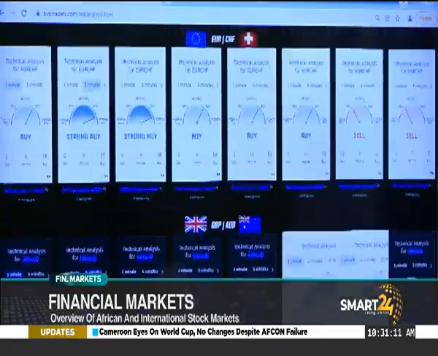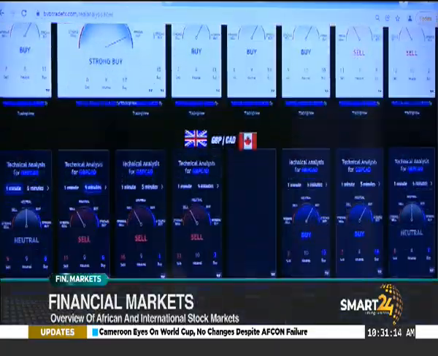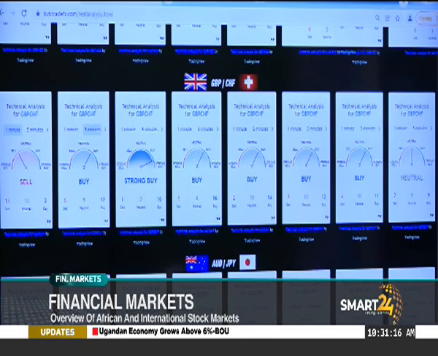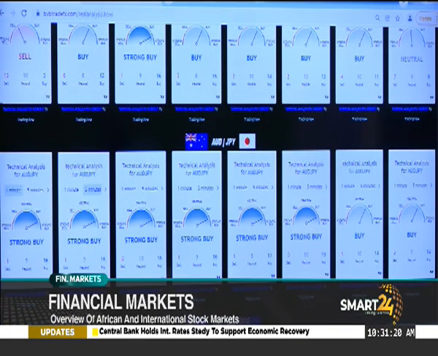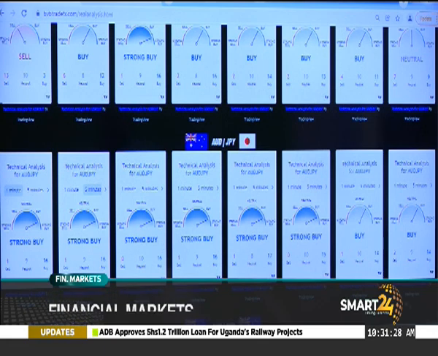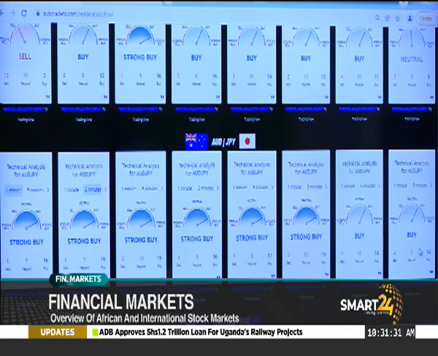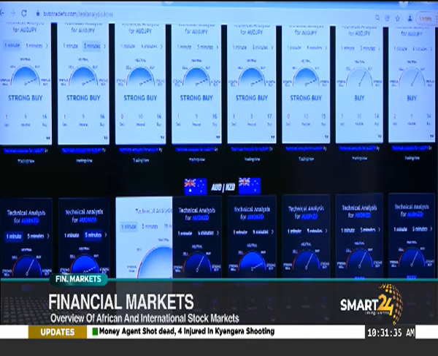Okay, let's look for one chart that is actually synchronized. Australian dollar versus the Japanese yen. This one here, there's a lot of strong buying. So that one there, you can easily make some profits. Just take a look at it, make sure it's not at a resistance. Make sure there is some gap there.